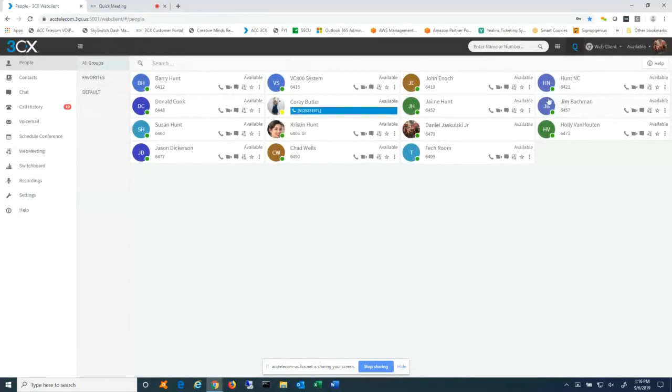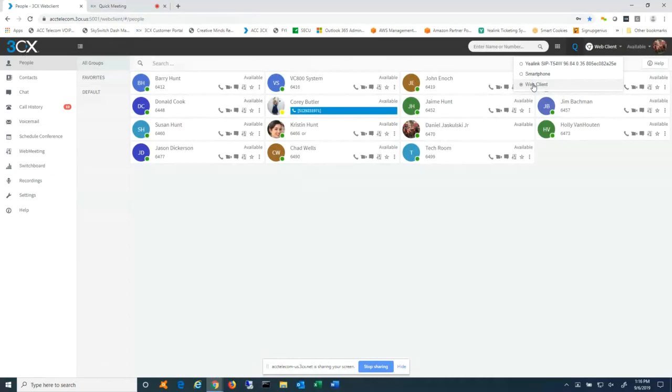The web client can function in a couple different ways. What I mean by that is up here in the right-hand corner, you have a drop-down menu where you can choose how you want your web client to function. First way is it can function by itself, plain old web client. This here would be as a soft phone environment.